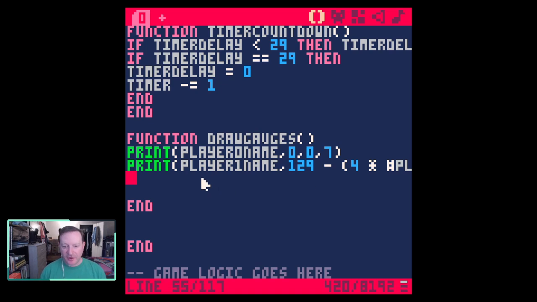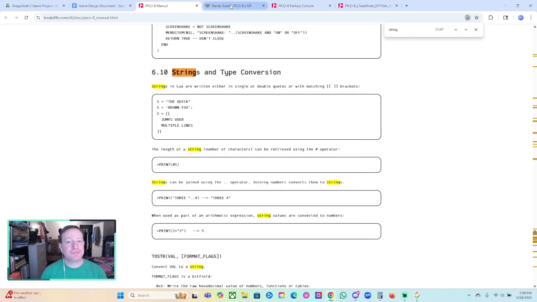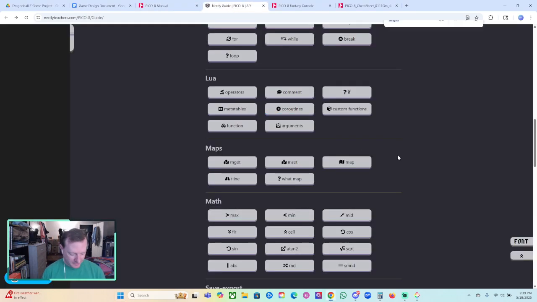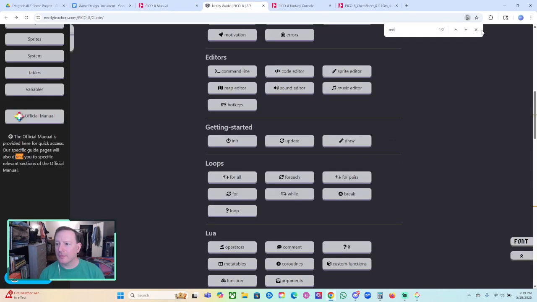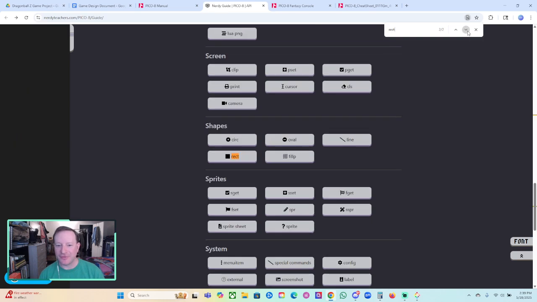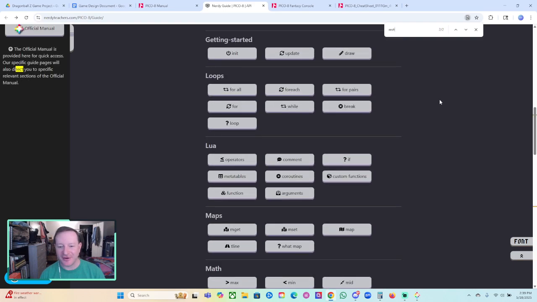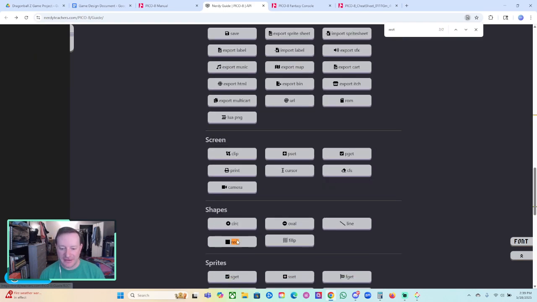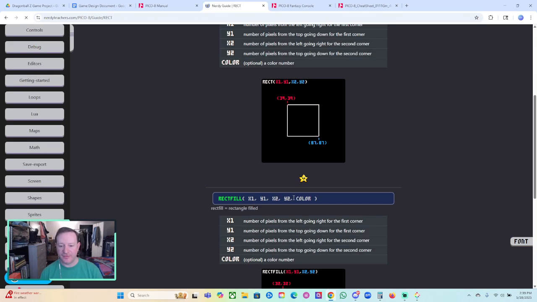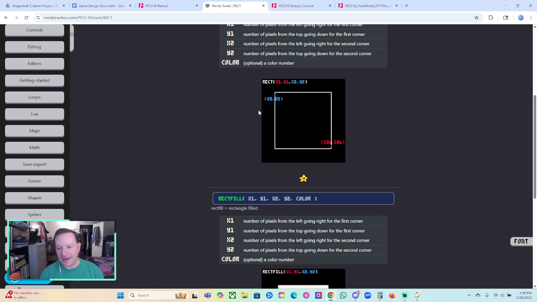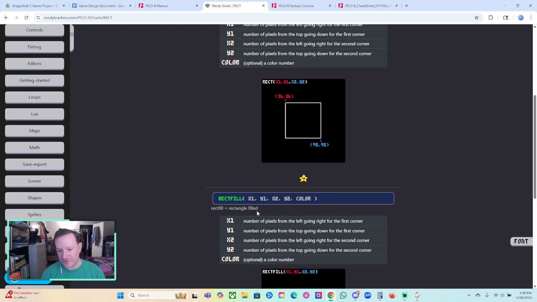So let's see how to draw a rectangle. Is it the rectfill still, or is it a different rectangle? I think it's rectfill. Oh yeah, you remember better than I do. I've done programming in so many different languages off and on that I have a hard time keeping them straight. Yeah, this is my first one. Rectfill. Yeah. Oh yeah, and it's got a weird way of doing it, where you do it in terms of the top left and opposite corners. Okay, that's going to be annoying.